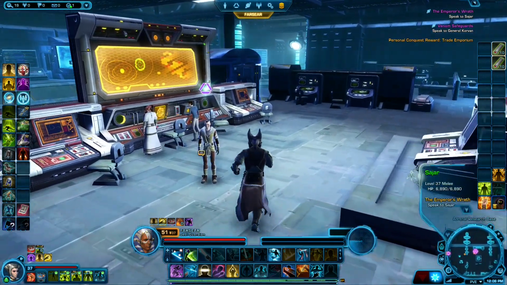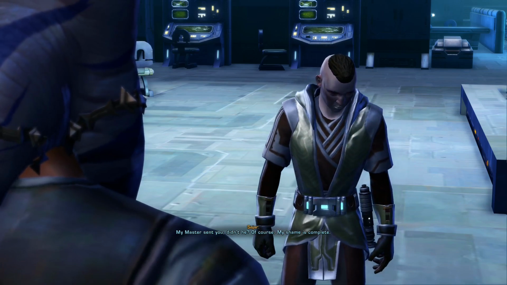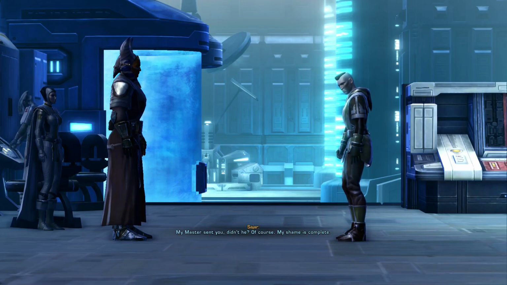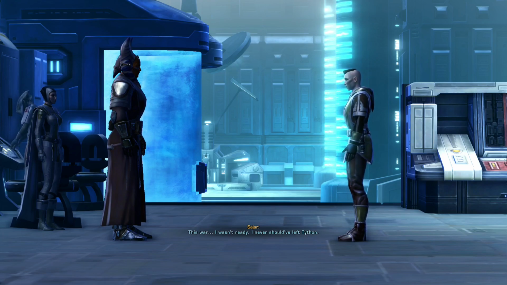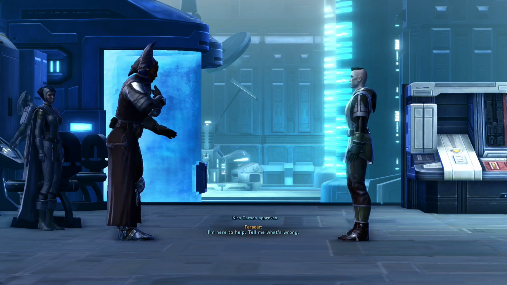Here he is. My master sent you, didn't he? Of course. My shame is complete. This war, I wasn't ready. I never should have left Tython. I'm here to help. Tell me what's wrong.